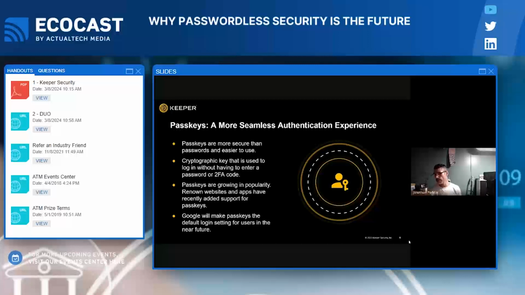Passkeys are growing in popularity as you log into websites such as, recently I went into GitHub, and I'm excited to show this today too. Recently, I logged into GitHub and I had to set up a passkey. And I'm like, oh man, where am I supposed to store this? I was utilizing my device, and I was quite surprised where I stored it. And now I'm going to show you this in a little bit.